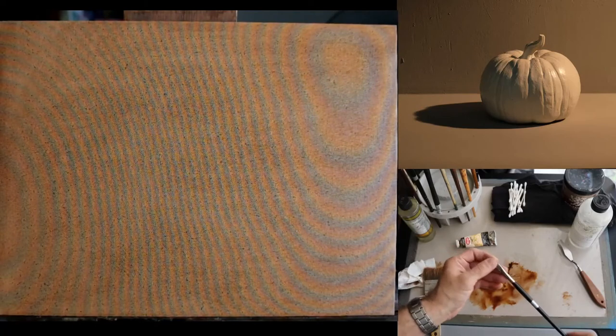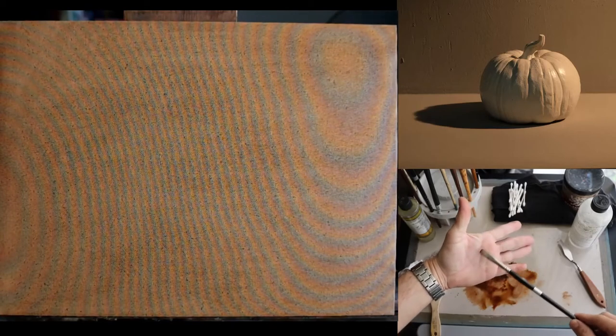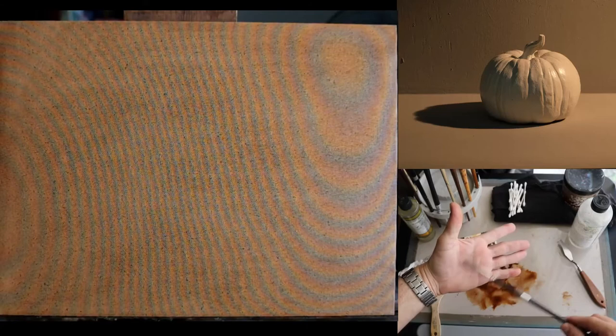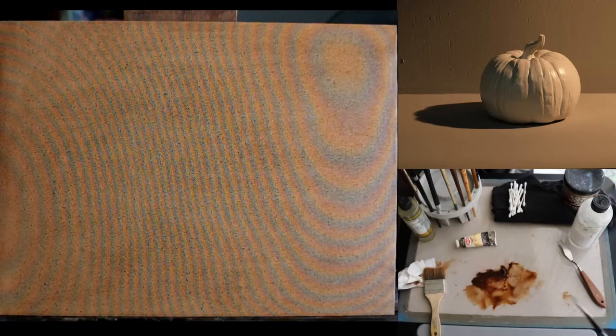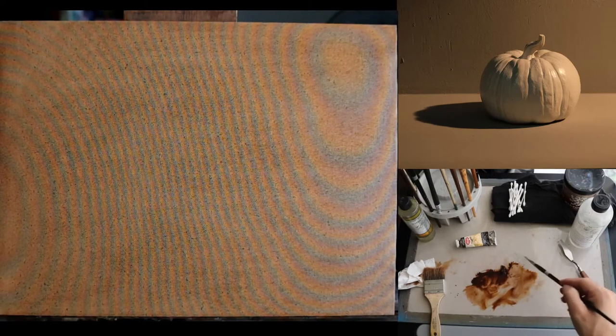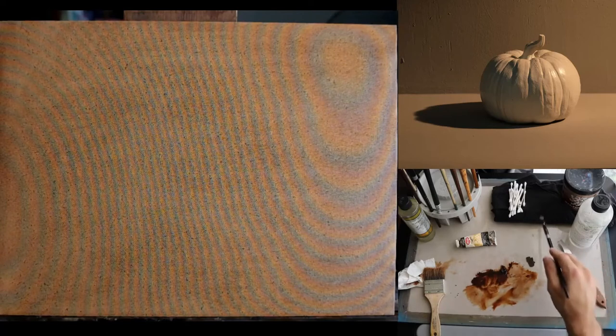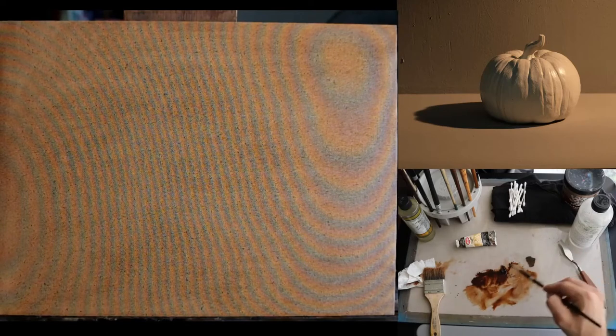The flats are really good for doing your initial line drawing, because instead of going this way with the brush, we scrape across this way, and it gets us nice thin lines. Using the paint and the Gamsol that I have here, I'm going to start grabbing a little bit of paint. For this part, you might want to work a little more dry, because if you have too much thinner in the brush, you'll just pull paint off your canvas. So don't put too much. I have a little bit of Gamsol in the brush, but mostly I'm going to be putting the paint on pretty dry.